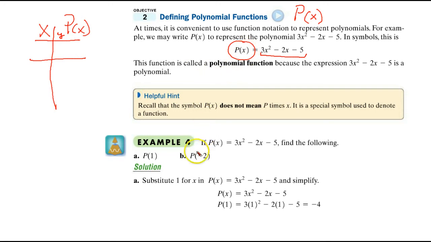We just substitute then first a one here. So, one squared is one. This is three minus two times one is two minus five. There's a negative seven and a positive three will give you a negative four.